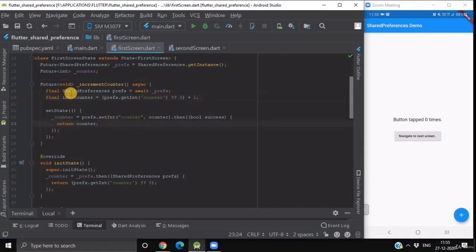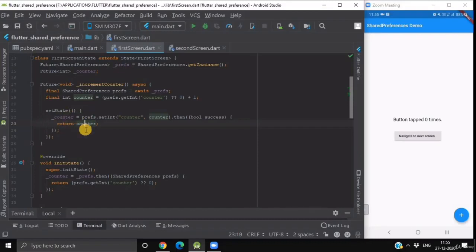And we will set the state of our future counter variable equal to the preference.setInteger method. So we will use the setter methods of shared preference. The setter method uses two variables: first is the key name and second is the value variable. Here we have passed our local counter variable as its value. If this operation gets successfully completed, then we will return our counter variable and it will get stored inside this future counter variable.